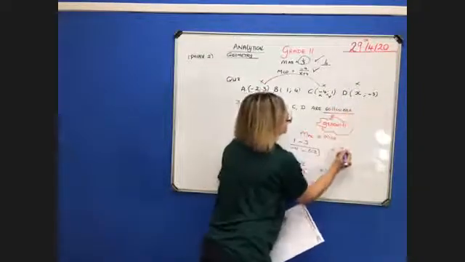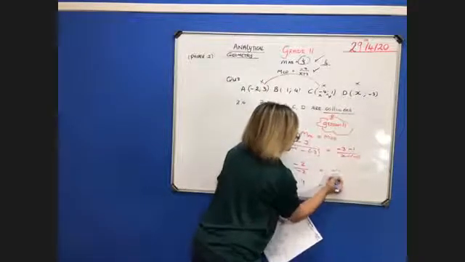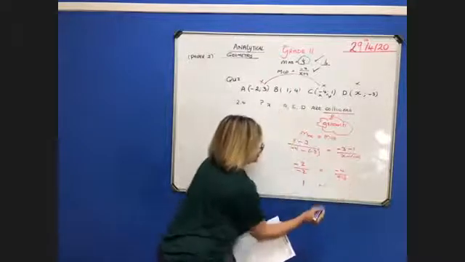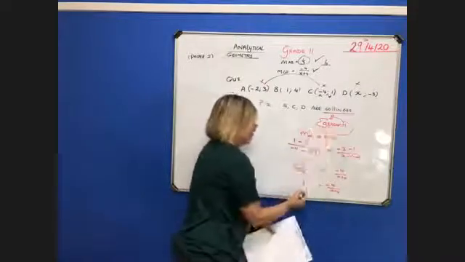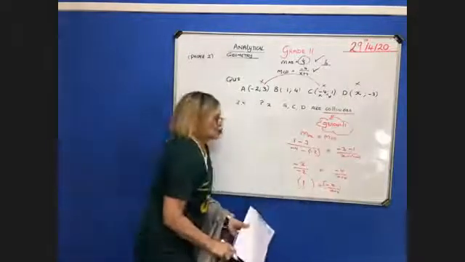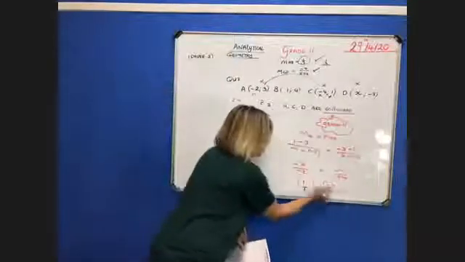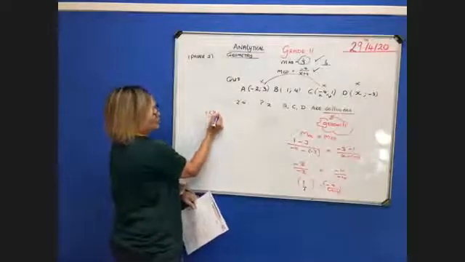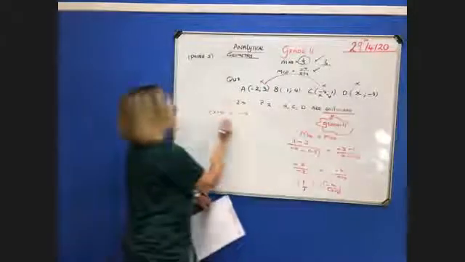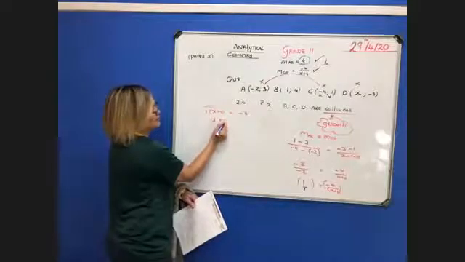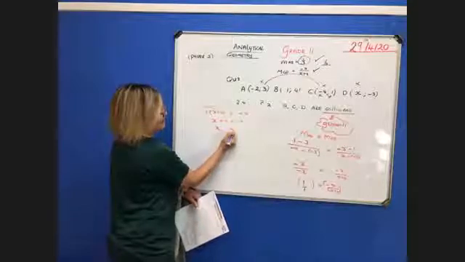So we have minus 3 minus 1 over x minus 4. We've done that one as well. So here's your equation. We took the two gradients and made them equal to each other for collinear. Don't panic with fractions. Remember, with fractions, just cross multiply. So you're going to have 1 times x plus 4 equals 1 times minus 4 is minus 4. So x plus 4 equals minus 4, and according to this, x is going to be minus 8.